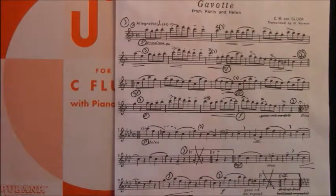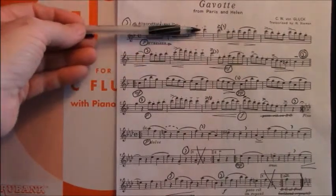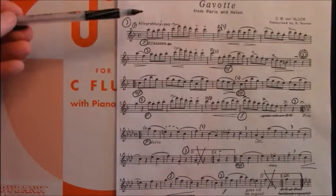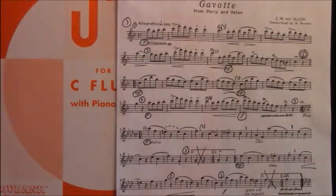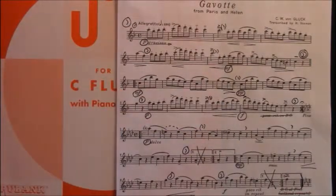Also in this first section, they're going to notice a very consistent articulation, especially all the eighths being the same length and all the quarters that are tongued, that they're consistent, of the same length. So ta ta ta ta ta ta ta ta ta ta. Same thing down here, but make all eighths consistent, all quarters consistent. Try to make as much dynamic contrast as you can. It's difficult to do in the mid-range of the flute, but a softer soft and a louder loud will be noticed as well.